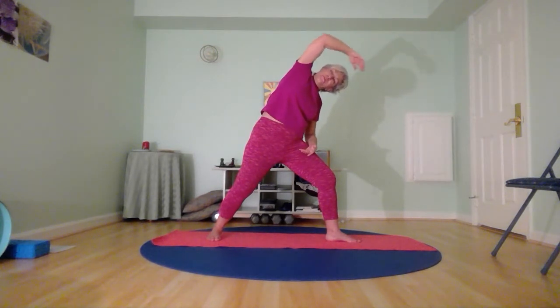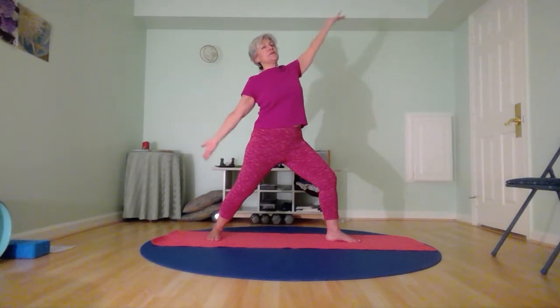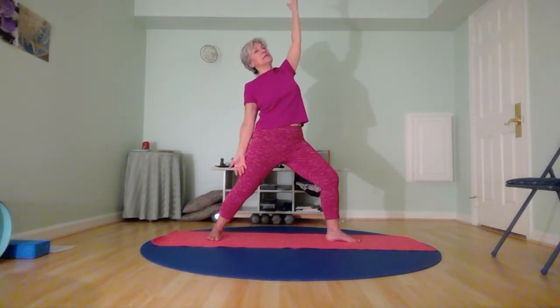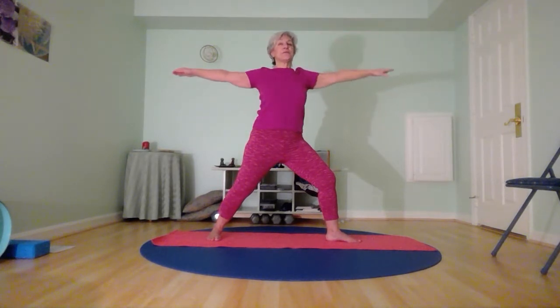And we'll all meet back in Warrior Two now. Okay, now coming into the reverse all together, we're gonna hold here. So inhale, as you exhale, soften a bit, and then move a little deeper into your reverse. This back hand is not doing anything, it's all core. If you feel balanced, take your gaze toward your right fingertips. And then come back to Warrior Two.